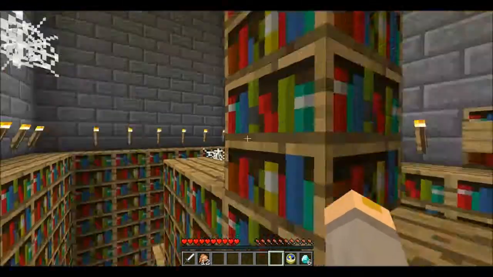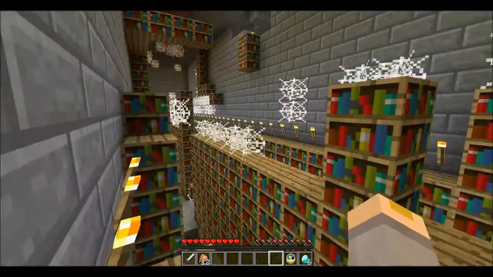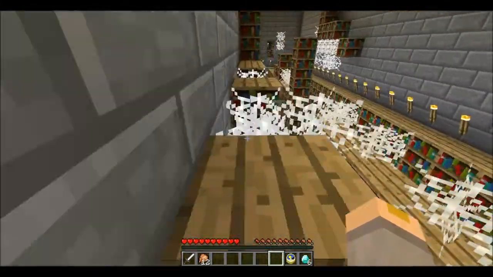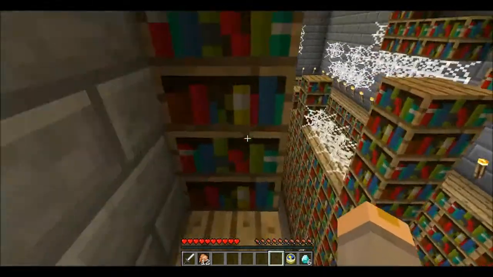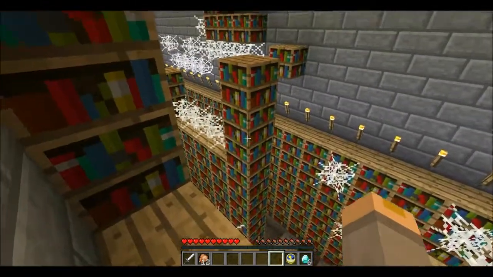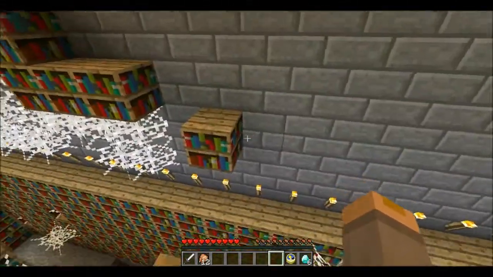Alright, so I could go either way, but I'll just go this way. And there's an arrow that says to go this way, so it must be the right way. Oh dear, that would suck if you fell. Stupid cobwebs. No one likes cobwebs. Yeah, I made it. Okay. Not that way. Actually, yes, that way.